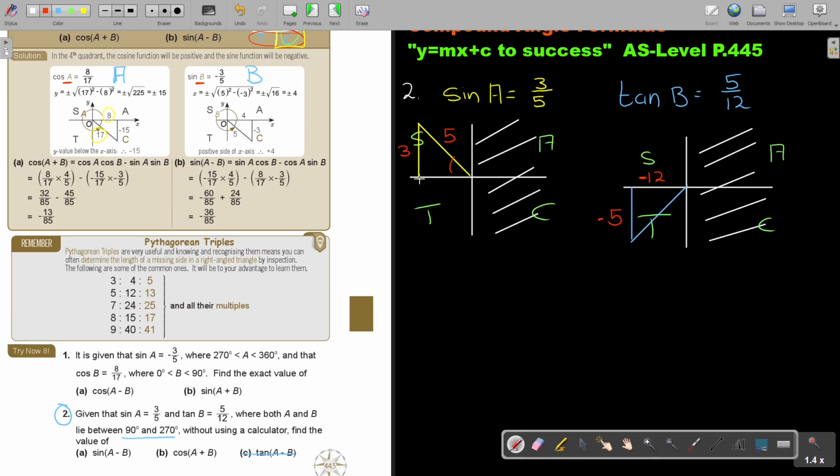Now, in this case, let's just see, this is positive and the radius is always positive. So that one is all right. So now I can see if I can use the triplets. So it's 3 and 5. You can use the Pythagorean theorem, but you can find this 4. But again, positive, and this one there is the negative. Now, let's see, 5 and 12. So what is this one going to be? This one's going to be 13. That radius is always positive. Okay, so I did it using my triplets, which I memorized.